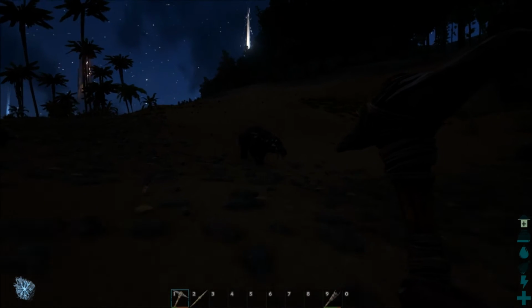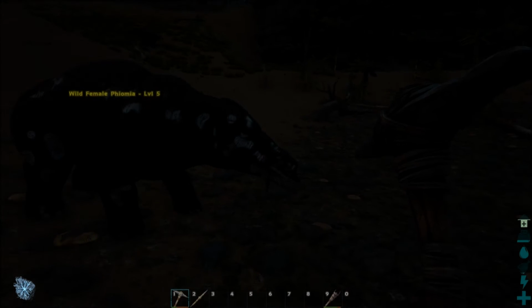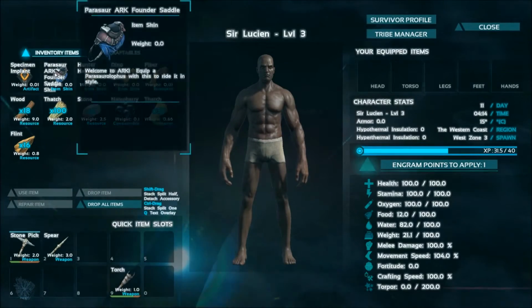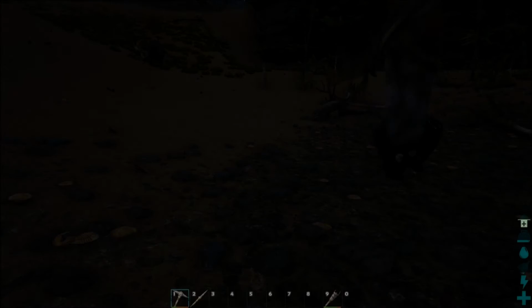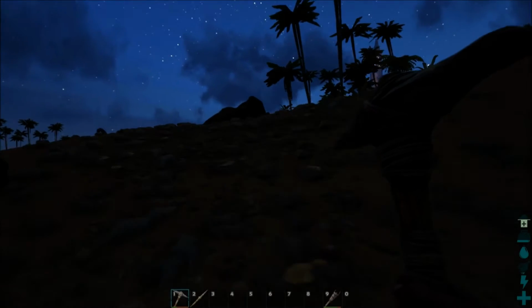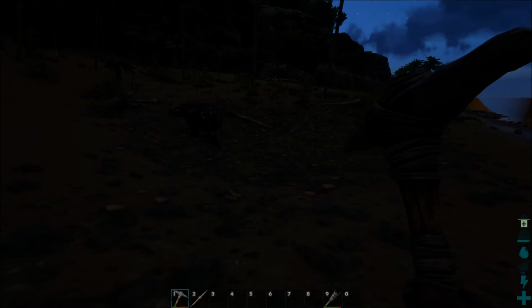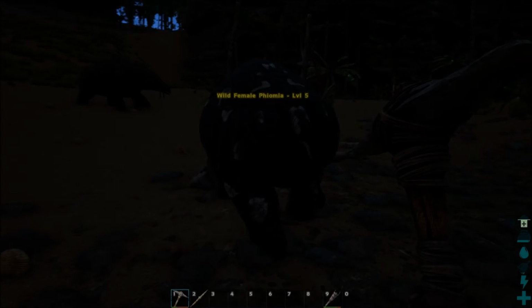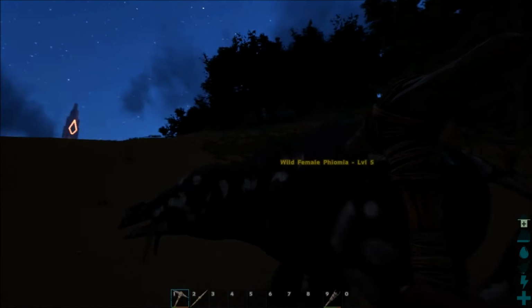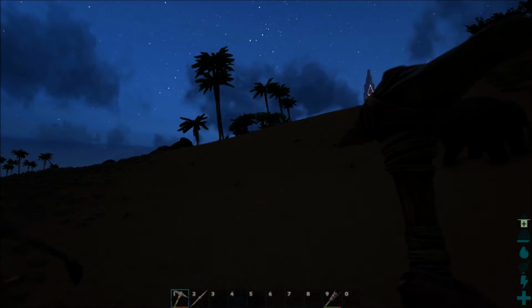Here's one of the first animals that are kind of an easy tame. In fact, I think you get, oh no, you get a parasaur saddle. That's what it is. Or a skin to a saddle anyways. One of the first saddles that unlocks in engrams is for this dinosaur here. So if you want to immediately be on a saddled dinosaur and you're going to build the very first saddle possible, this is about your first option, unless you wait.